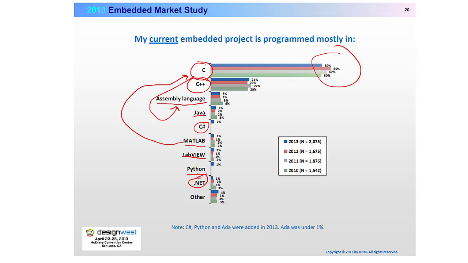.NET, it's interesting. They didn't distinguish. C# and .NET are fundamentally the same thing. And others, God knows what. So Ada is a very old language. It's been around for a while. Used actually quite a bit in the government.